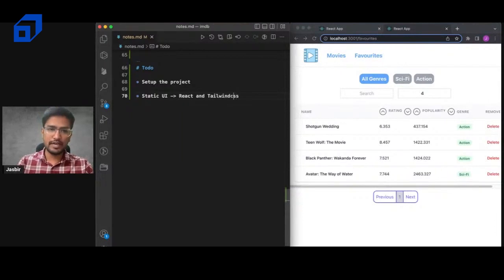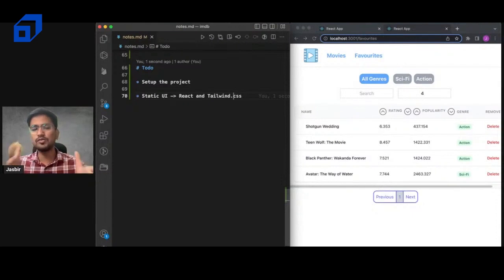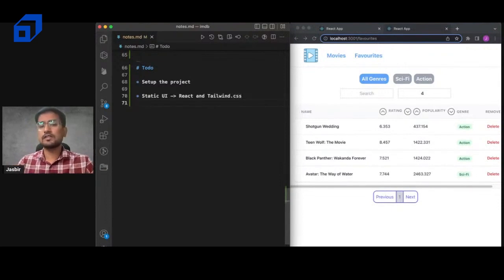Tailwind CSS will be used to style this web page, so that you don't need to delve deep into CSS. Along the way, I will explain a few extensions that help in writing Tailwind CSS easily. After writing the static UI, we are going to implement our features like searching, so that you can search according to yourself.